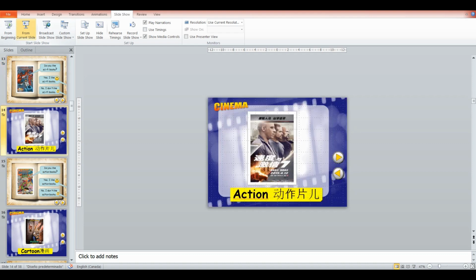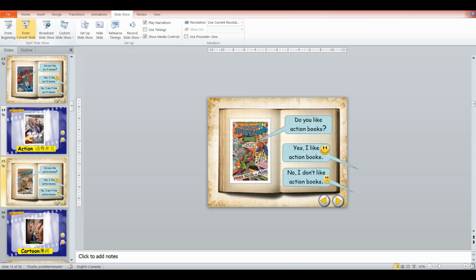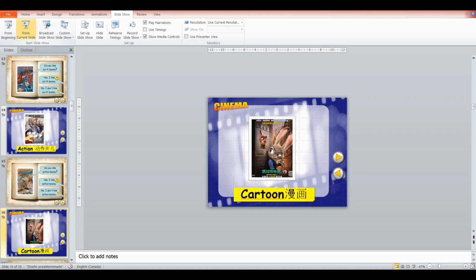Same with action. They're going to say cars, they're going to say guns, they get emotion of like doing kung fu or fighting and stuff like that. And for action, I chose comic books, as you know, it's kind of a little bit more visual. And cartoon as well, sometimes they can get a bit confused with this, but I find the simplest way to sort of explain it is there's people and then there's picture people.